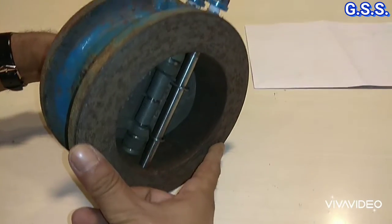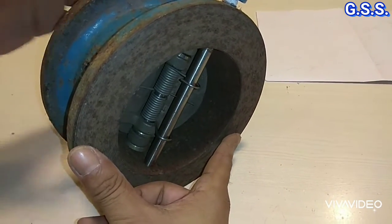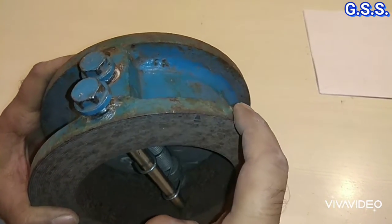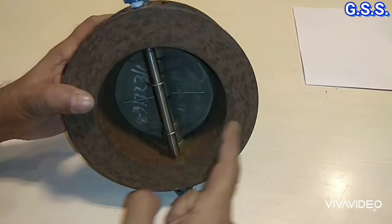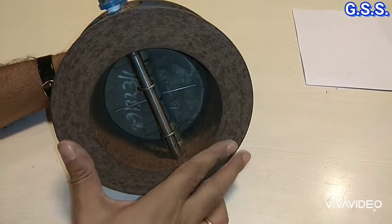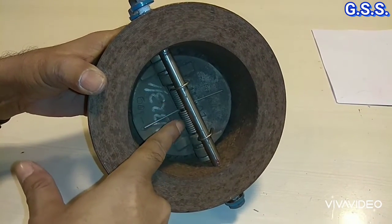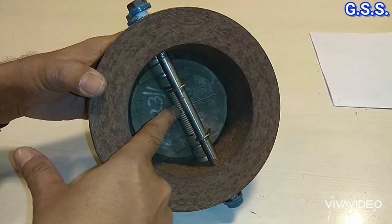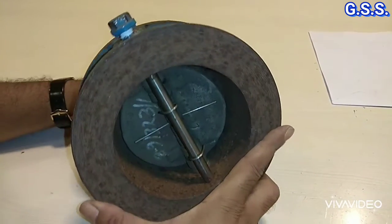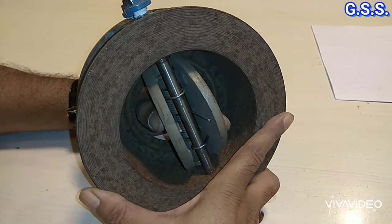So, valve opens like this. This valve body is of ASTM A216 grade WCB cast body, cast carbon steel, and these two are flaps. These two flaps are of 13 chrome steel, and these two springs are mounted on hinge pin. This rod is hinge pin and this rod is stop pin, so that the plates cannot travel excessively. It can travel up to this, like this.